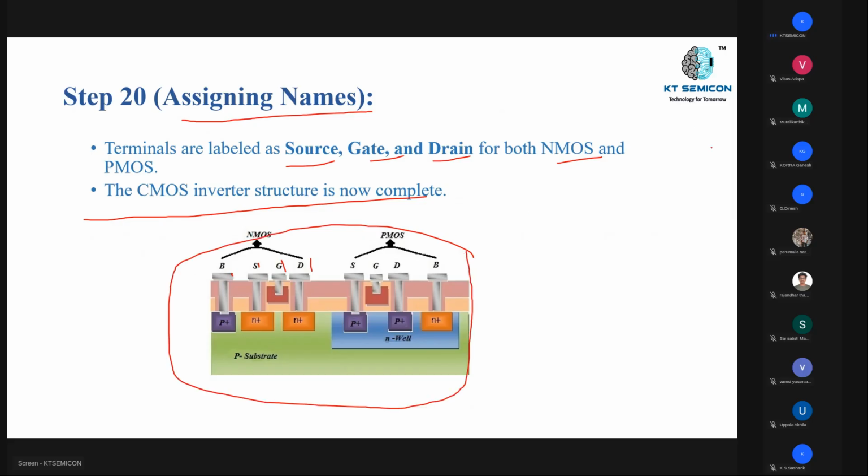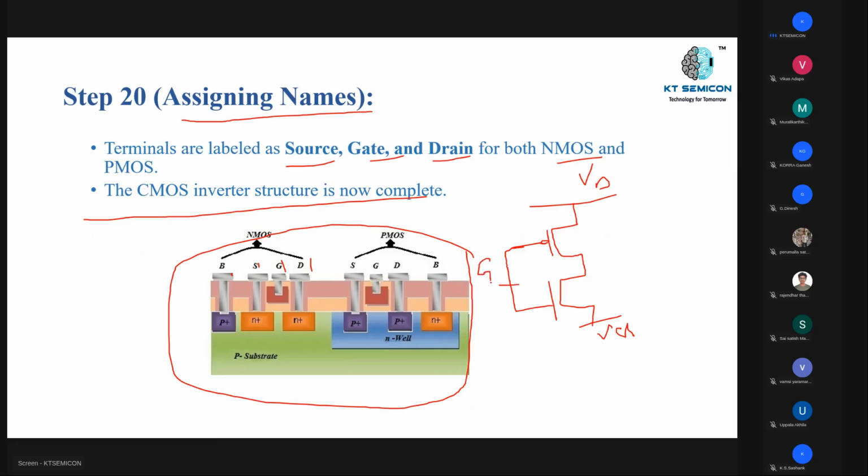So how will an inverter structure work? This is my VDD, and here we are having VSS, right? This is my PMOS, and here also we are having NMOS. For both the transistors, we need to connect one gate here.